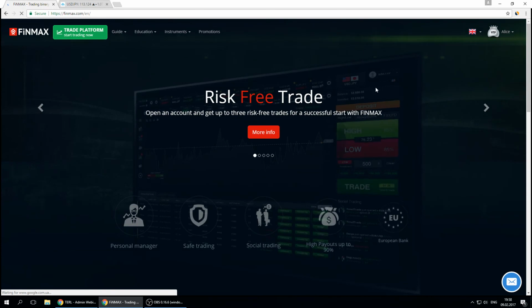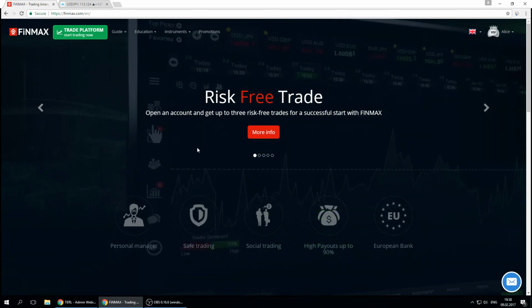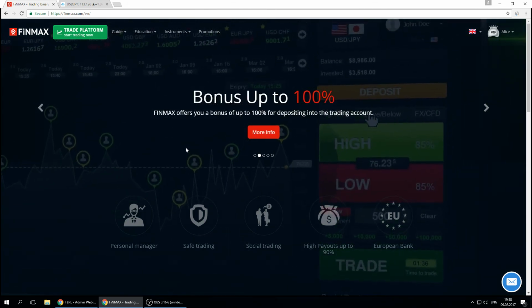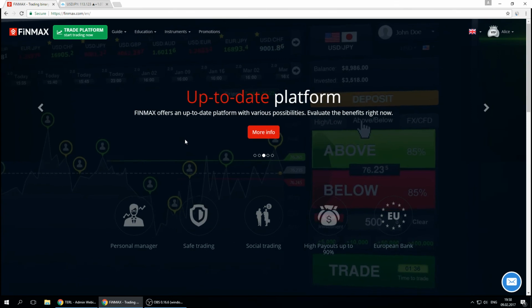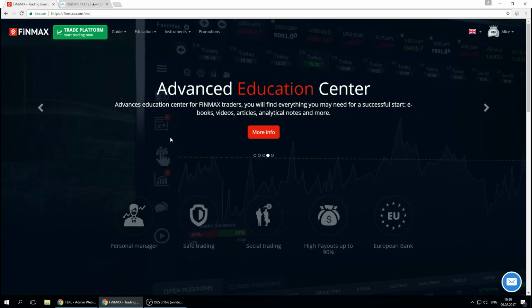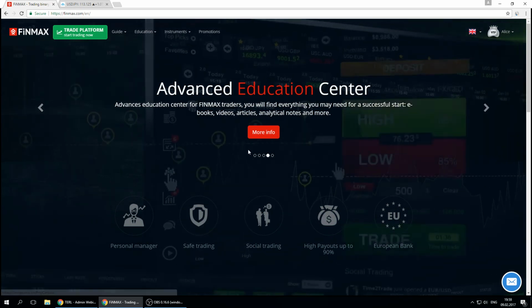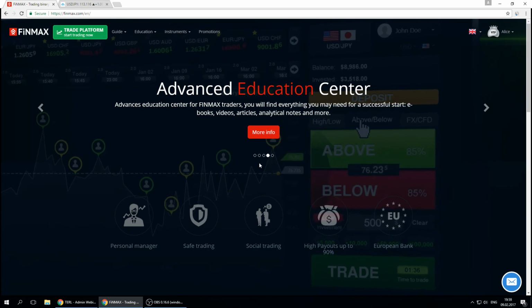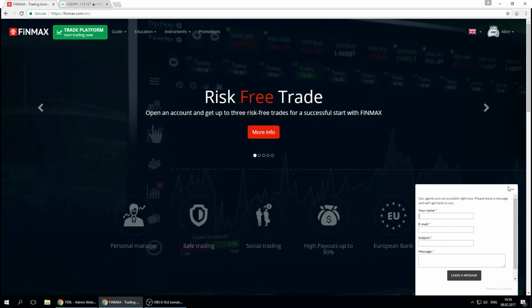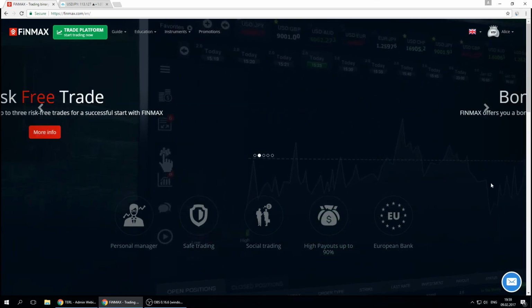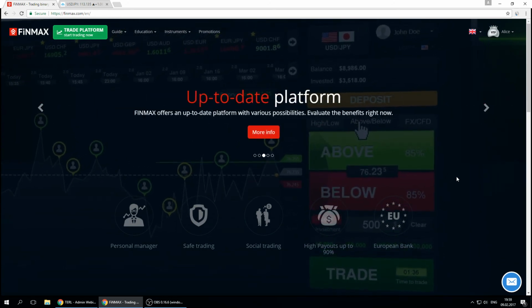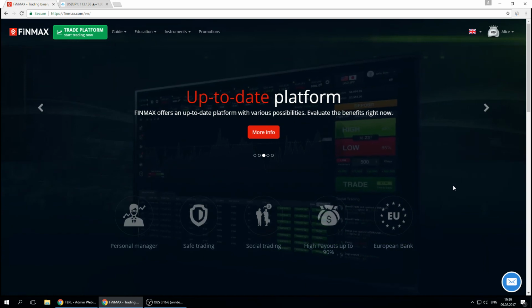So basically, that's it. The platform is really simple, really user friendly. You can download it to any of your devices, to a tablet, to a cell phone, to be trading all the time. So if you have some questions, feel free to ask your manager, the customer support. You can ask here. And we will do our best to help you to understand this market, to build a successful trading system, and to make money here.